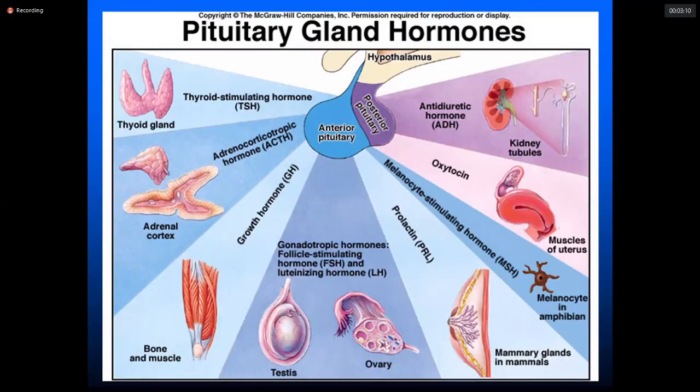The anterior pituitary hormones are six, which are TSH, ACTH, growth hormone, LH, FSH, and prolactin. Well, posterior pituitary hormones, ADH and oxytocin. And the melanocyte stimulating hormone will be from what we call the median eminence, secreted, and it's usually co-secreted with the ACTH.